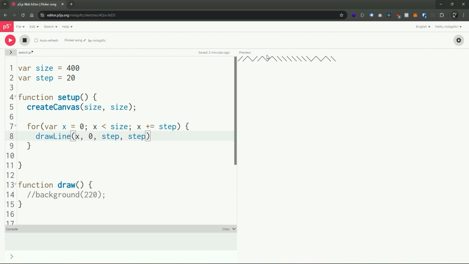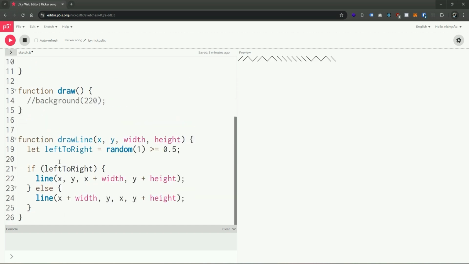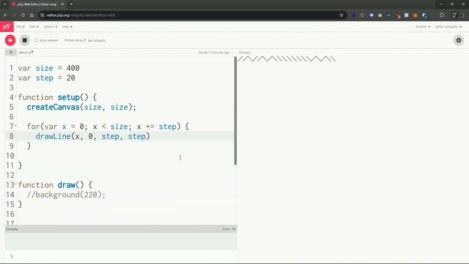You see that, right? This one looks like an M. This one kind of looks like a slanted N, and this one kind of looks like just a zigzag, right? In reality, what we're doing in our program, though, is we're drawing just single lines, but because we have the randomizer in here, it's randomly going in either direction, either up the hill or down the hill. Okay, so that's cool. Not exactly art yet. Now here's where it gets interesting.